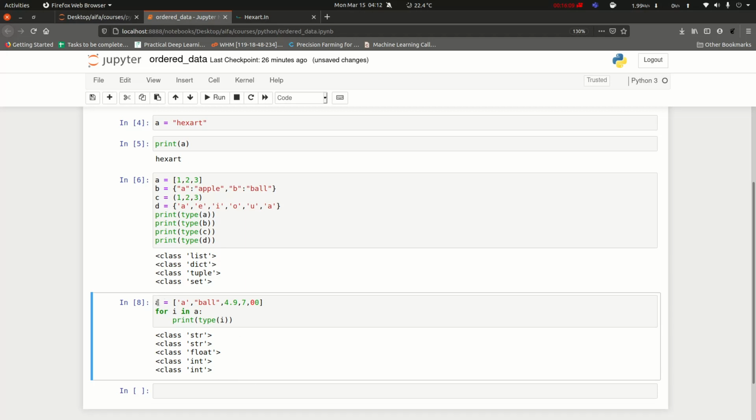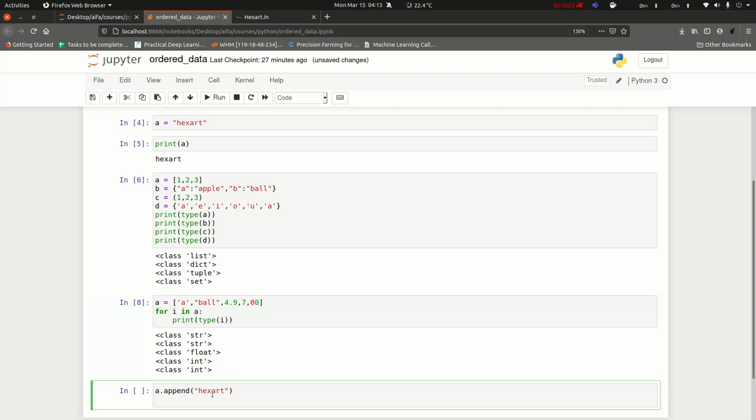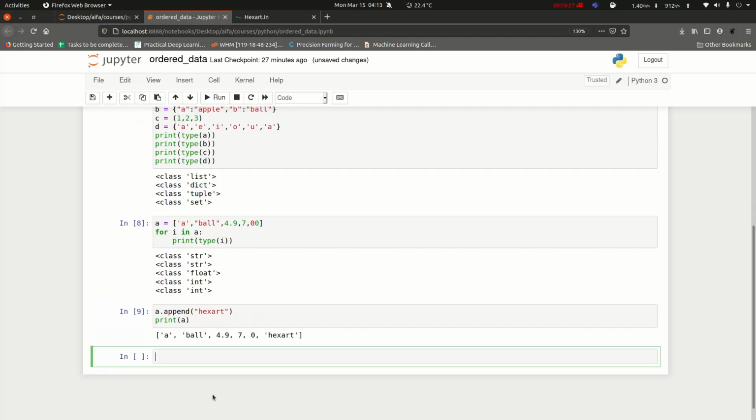All of them are stored in the same list E. So we can have a heterogeneous list. We can also append new values by just doing a dot append, and then if you print a, you'll have this value appended at the end of the list. So a list can grow and shrink as needed.